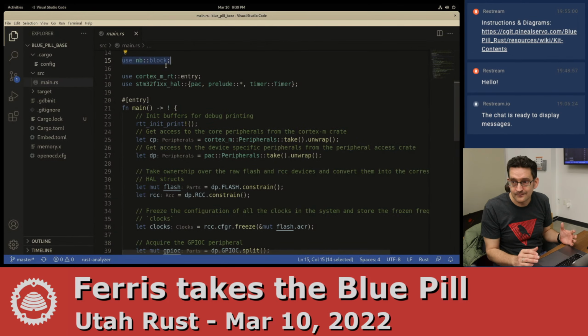But the idea before async Rust existed is that you would write your APIs so that instead of blocking, they would say, oh, I would block. And you have a macro called block that will just loop on the would block result until it gives you a success or failure.